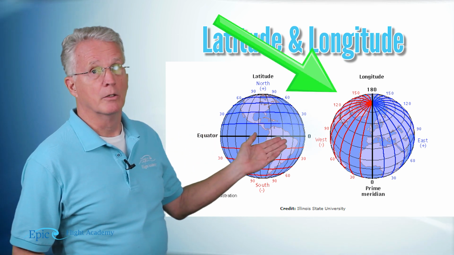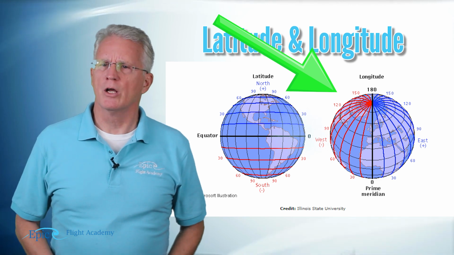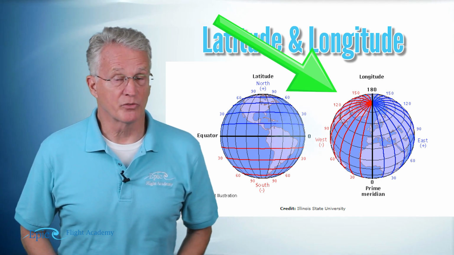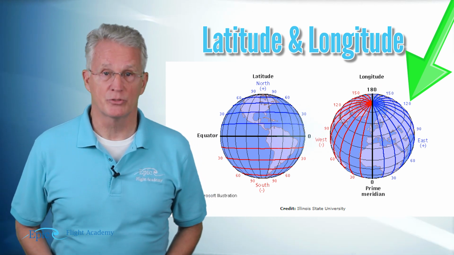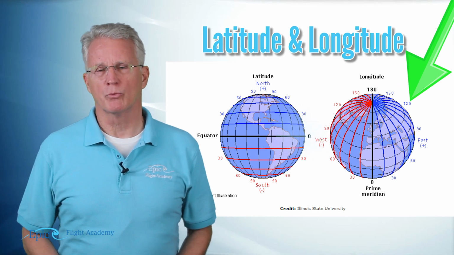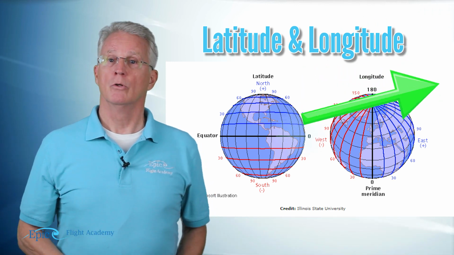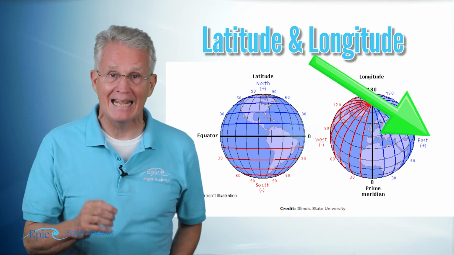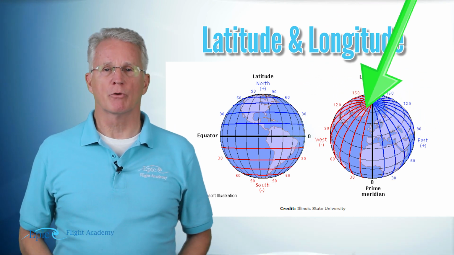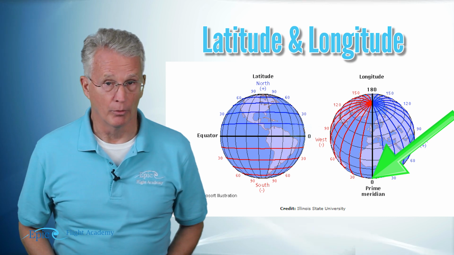On your right, shown in red are lines of longitude in the western hemisphere, and shown in blue are lines of longitude in the eastern hemisphere. These lines run vertically, north or south. And again, they converge at the geographic north or south pole.